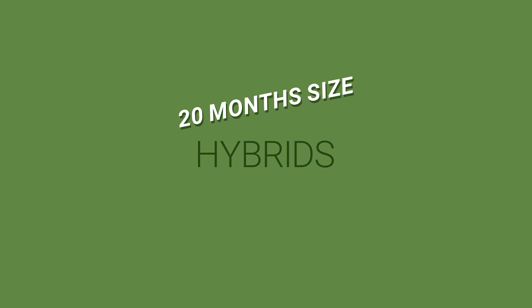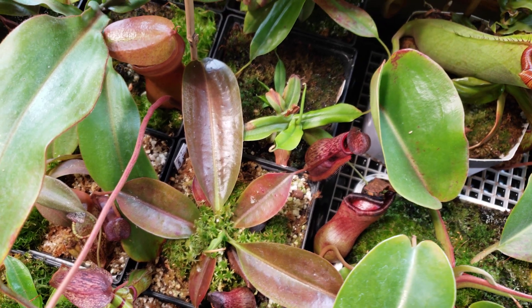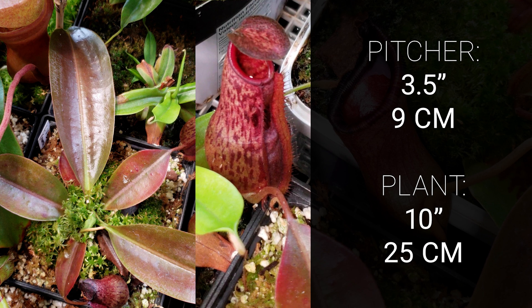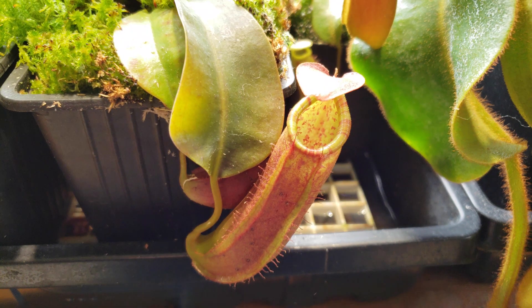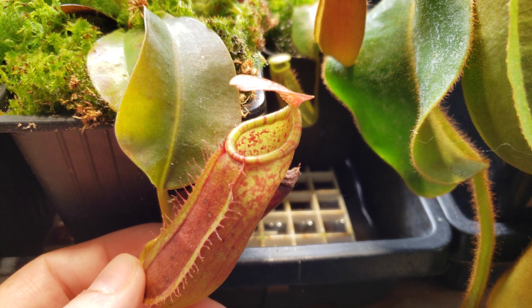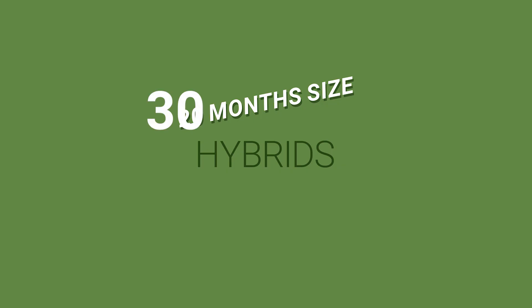20 months for hybrid species. This one is the LVB by Northena by Maxima, and that's the fast-growing one. As you see, the leaf span is 10 inches — that's huge. Even the pitchers are a decent size. So clearly it's growing faster than pure species. Here is another one — it's more green, but the pitcher has some cool stripes. The leaf span after 20 months is 6 inches, so it's not that bad. Add 10 more months and that will be a big difference.